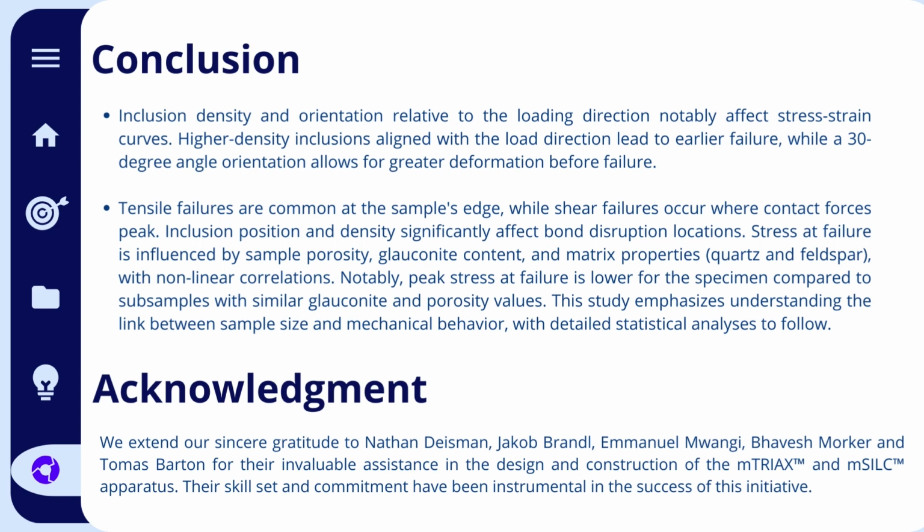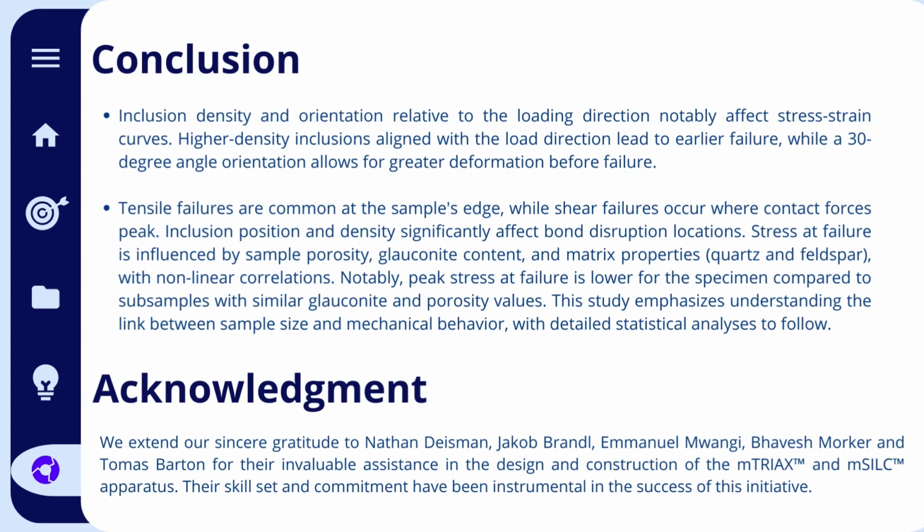However, when the inclusion is oriented at a 30-degree angle, mirroring the anticipated shear plane angle, the specimen exhibits greater deformation tolerance before failure. Additionally, the findings from our study reveal key insights on failure modes. Tensile failures tend to occur more frequently around the sample edges, while shear failures predominantly centralize when contact forces peak. The location of bond disruption is notably influenced by the inclusion's position and the density.